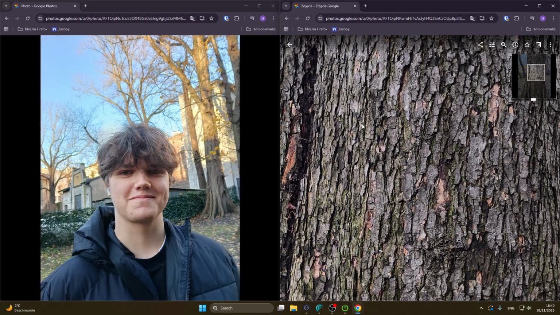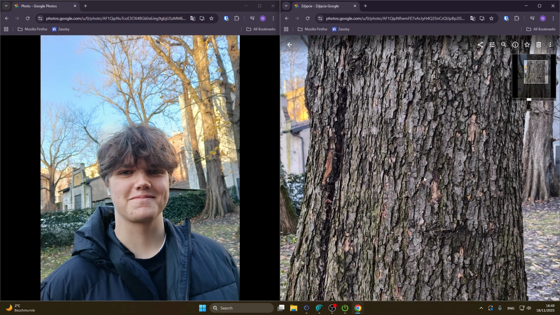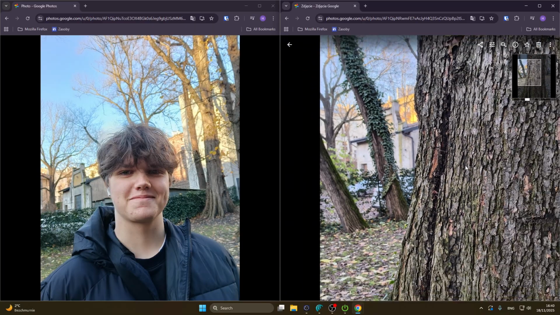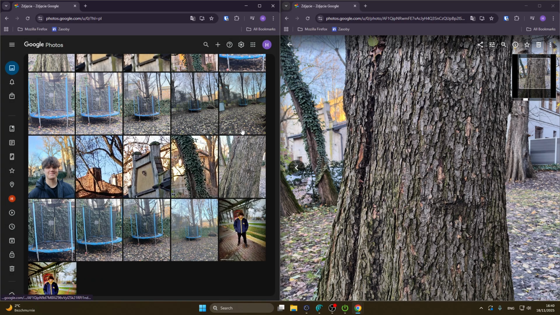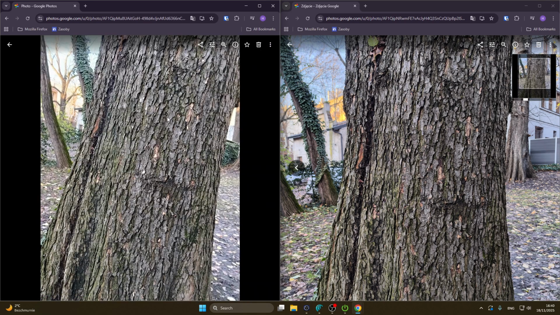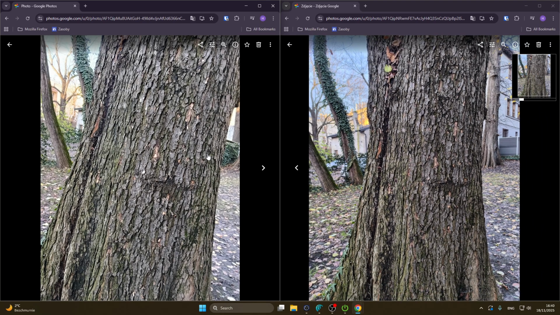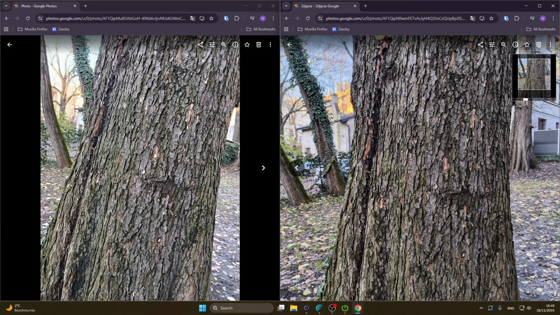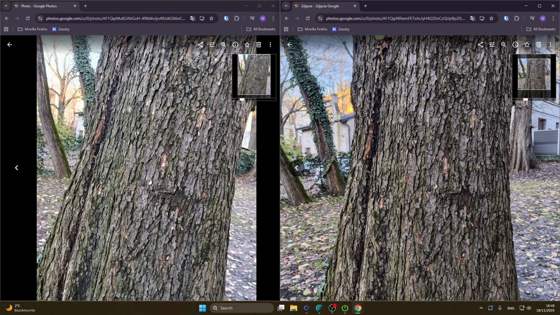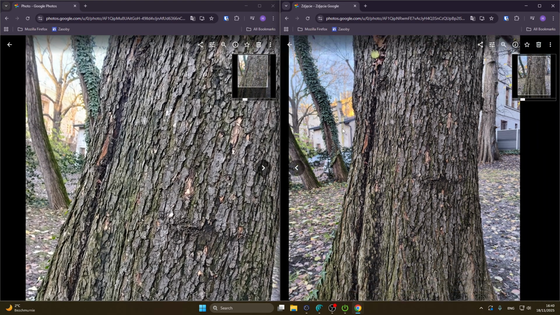As I zoom in, we can see a pretty good quality level, and the details on that tree. Actually, I think that I have also taken a photo, also of that tree using the high resolution mode. You can compare those photos. We can see that tree in the background on both photos.